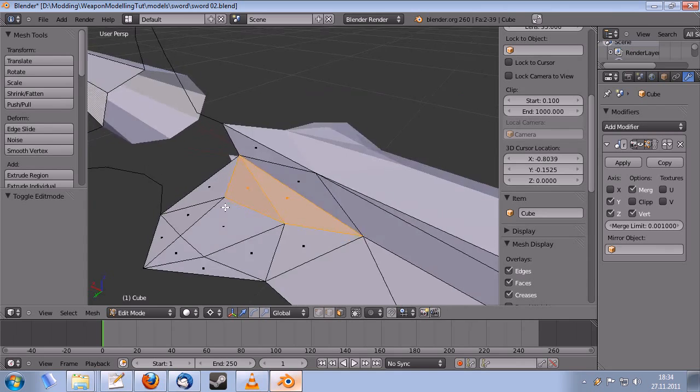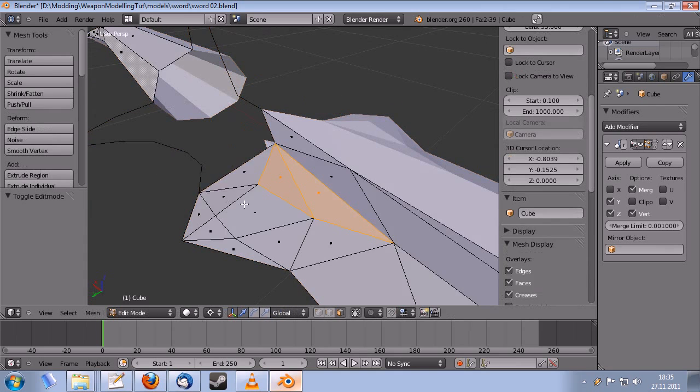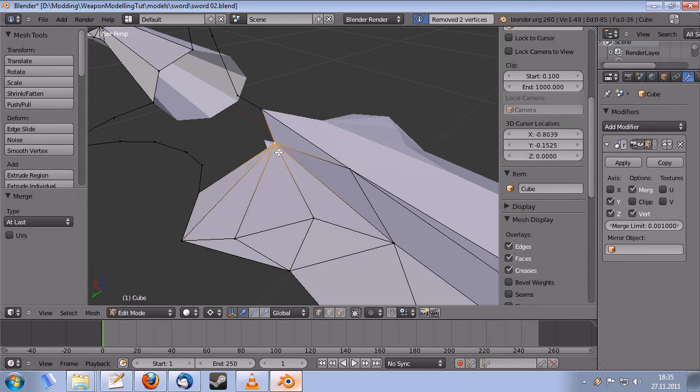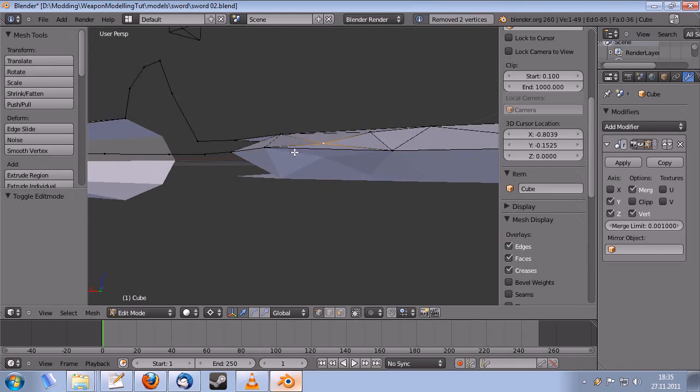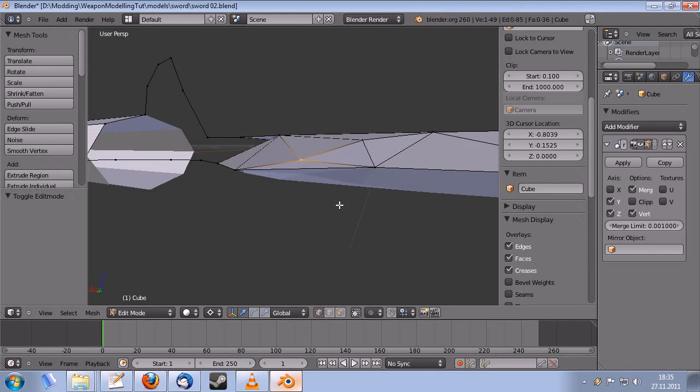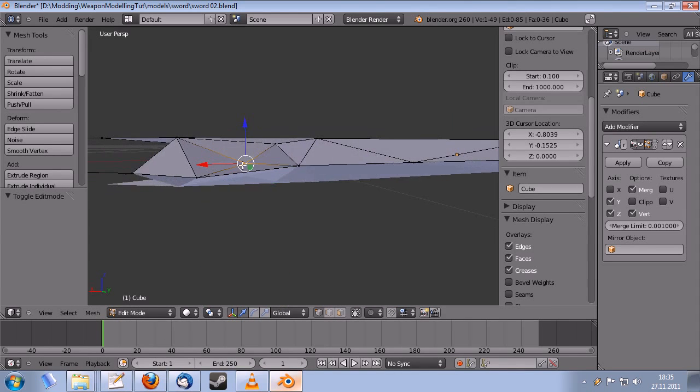Actually, I don't think these new vertices really made it look better, so I'm just going to merge them back up there. Now the cursor is there. I want it back at the median point, so I'm changing this back to median point. Now I can again use it.